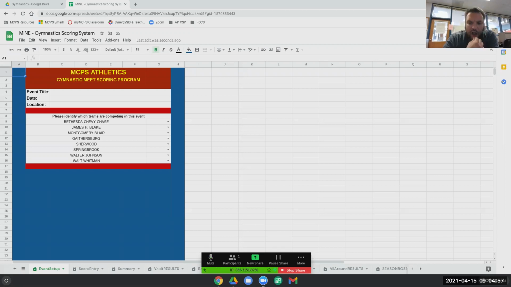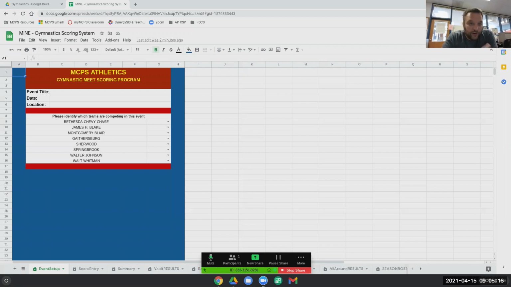What you guys will essentially do is the sheet will be set up and all the rosters will be added to it at the start of the season, and that will be taken care of by your sport director. Once that's done, the sheet for the season that has all the current athletes for the current season will be shared online with all the coaches.